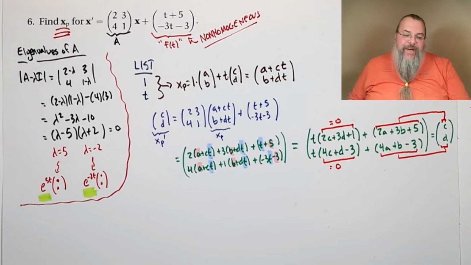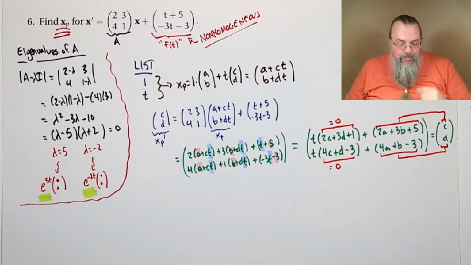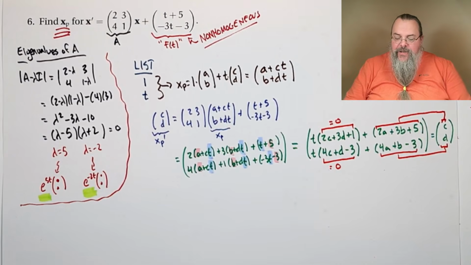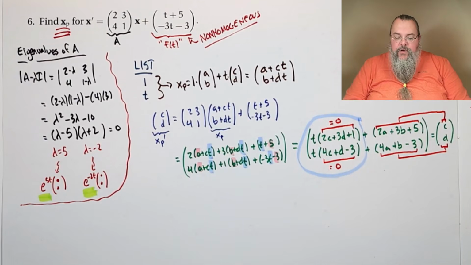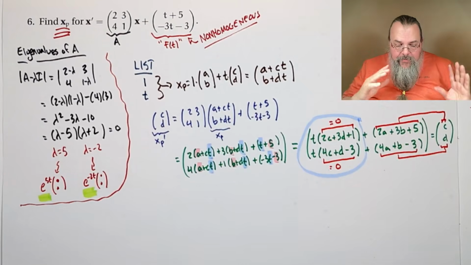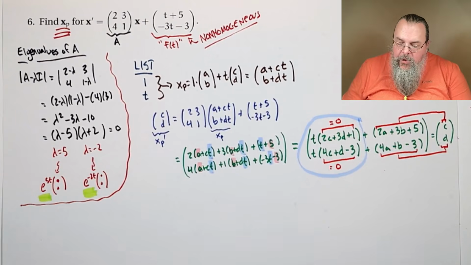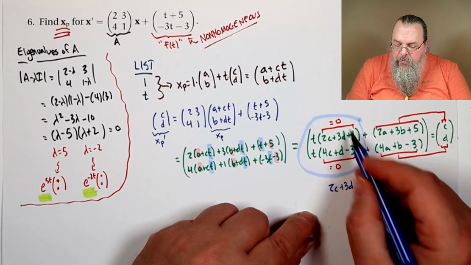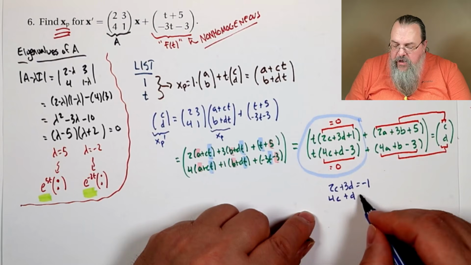Oh, but it's actually not as bad as it sounds, because we're going to go through in a couple of rounds. We're going to start off with our highest power of t, so we'll start here in our first round. If you look there, you'll notice there are only 2 unknowns, c and d. That's why we want to focus our energy there first. So what does that tell us? We get that 2c plus 3d, moving that 1 over, has to be minus 1. And 4c plus d has to be positive 3.